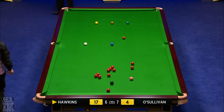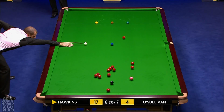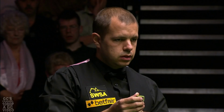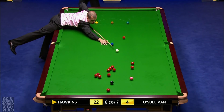You couldn't believe this was the same player that was playing in the first two sessions of the semi-final. He looked almost frightened to play. Looked anxious when he got in the balls. He missed probably 30 or 40 balls that I'm sure all the snooker players in the audience would have thought, well, I could pot those, but he's 22. Certainly a different player now. Looks in total control of his emotions.